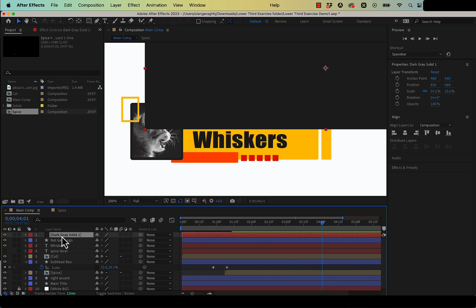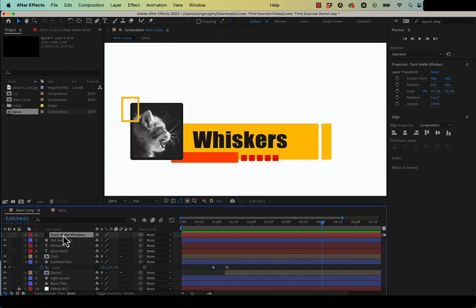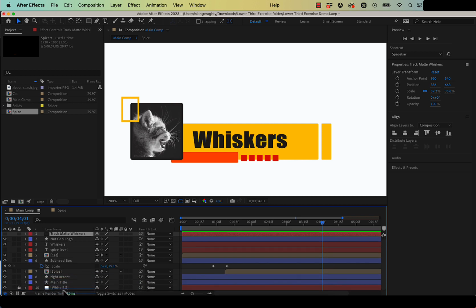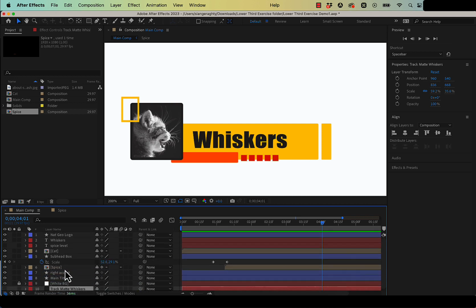And I'm going to rename this track mat whiskers, so I know what it is. And let's turn off the visibility because we actually don't need the visibility of the track mats. And I'm just going to move it to the very bottom.